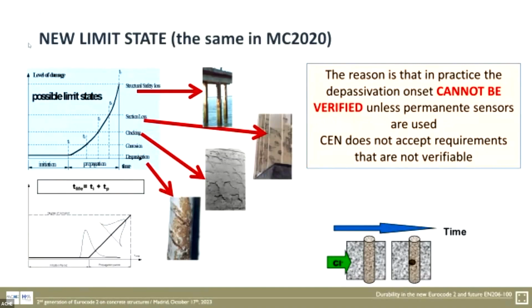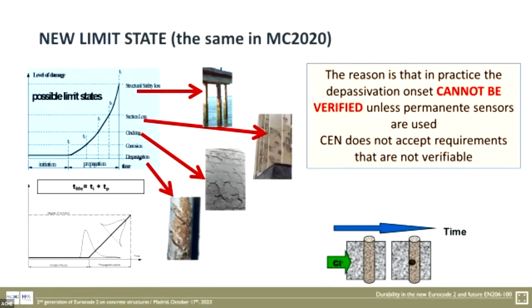Well, we have also a new limit state that is called condition limit state, but you can call it also corrosion limit state or durability limit state, depending on the type of attack, on the type of process. But as a general framework, we call it condition limit state. And that means that we will consider a part of the propagation period within the service life.